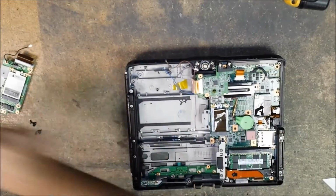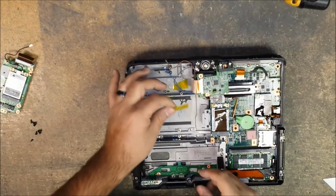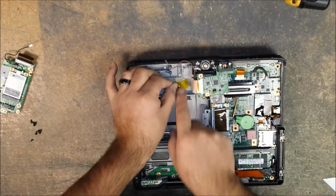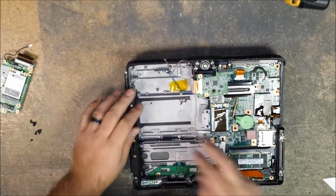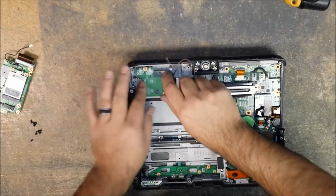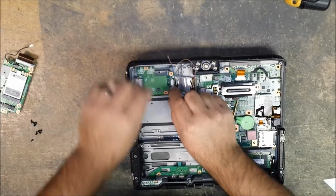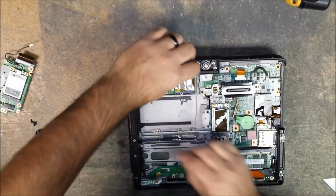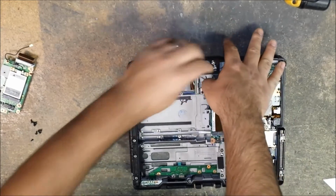Grab yourself some tape. You can use Scotch tape, whatever kind of tape you have available to you. I have Kapton tape. It's a heat-resisting tape. It just works really well. I just like it. It's really, really sticky, but when you remove it, it leaves no residue, so it's great. Okay, so then I plug in the gray one.